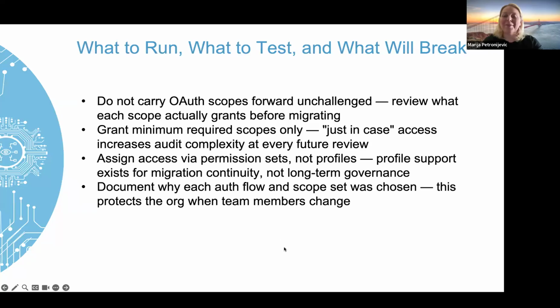Document. I feel like I have that on every slide, but it's never too much to say that. So just document, please. There's no excuse not to document anymore with AI tools and the modern tools that we have. It's faster than ever, easier than ever. So really no excuse not to do it.